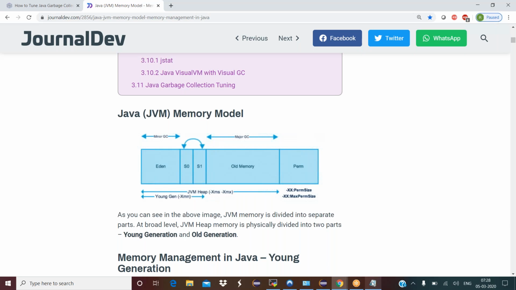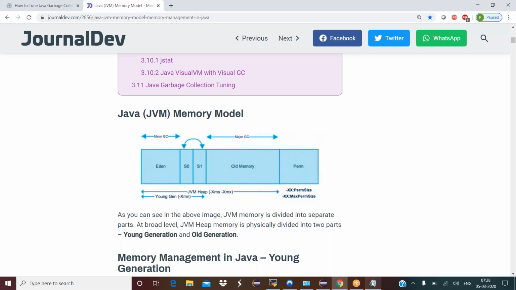I told you, minor GC will happen on a very small amount of memory. But major GC is not the case. Major GC will try to clear the memory of the long-lived objects, the objects which have survived many minor GC cycles. It continuously tries to check all the object graph nodes.